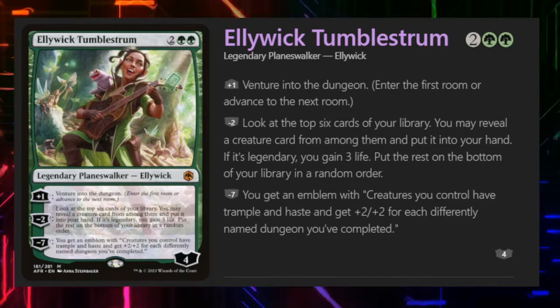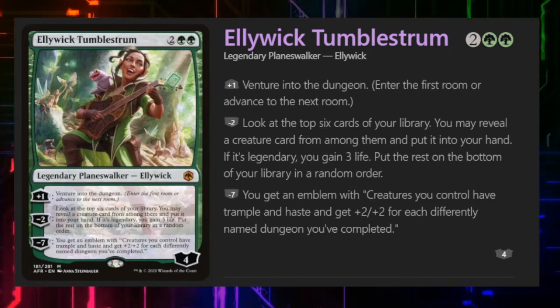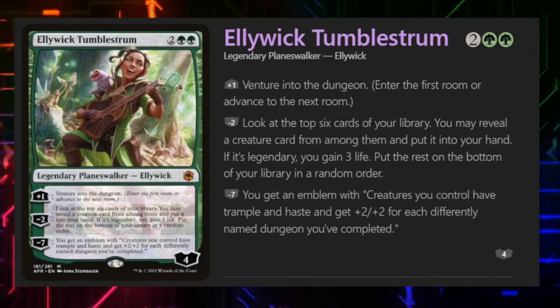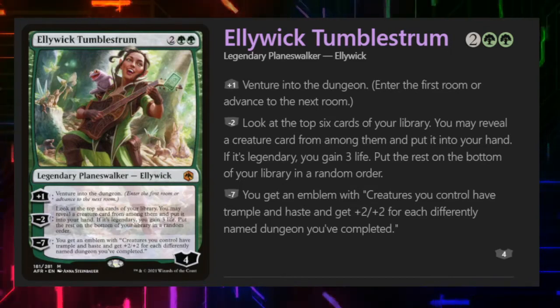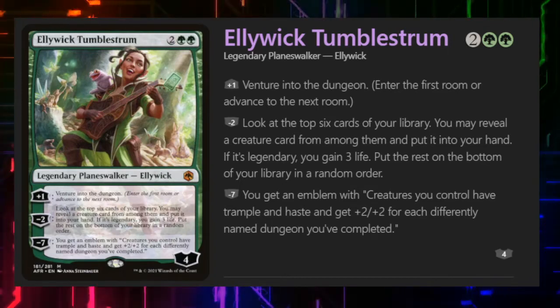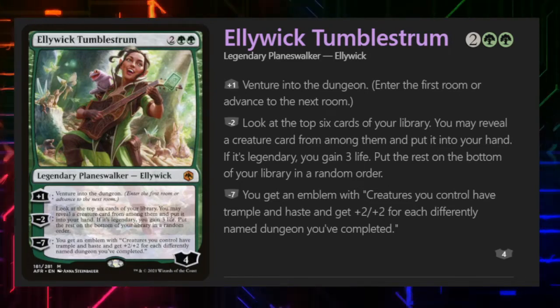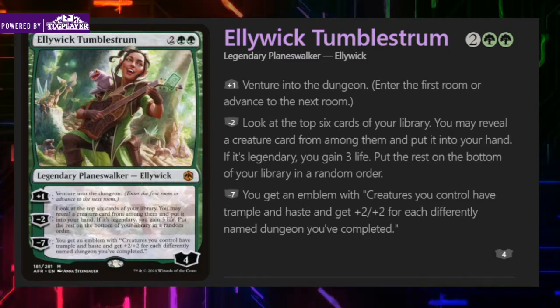Today's deck tech is an Oathbreaker deck for Ellywick Tumblestrum. She costs 2 and 2 green and has the following abilities as a 4-mana planeswalker. If we plus 1 her, we venture into the dungeon, which is the main mechanic our winner wanted me to focus on. If we minus 2 her, we look at the top 6 cards of our library, and we may reveal a creature card from among them and put it into our hand.